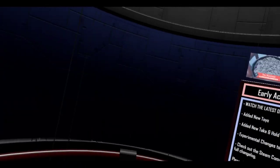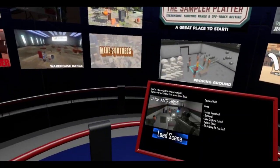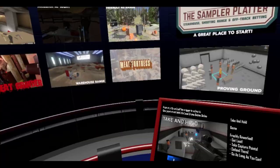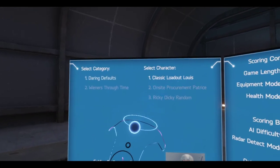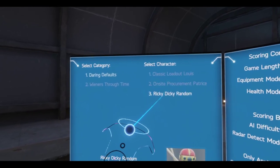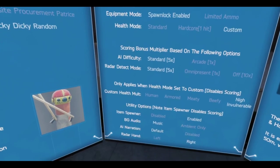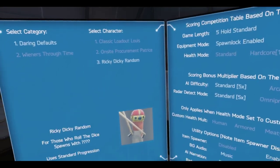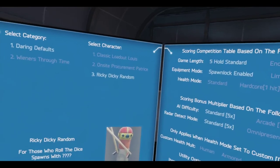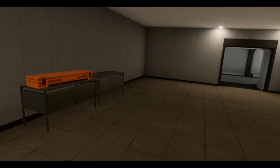There might be a... No, I don't think there's a hotfix yet. Okay, well, that's okay. That's all right. That's fine. We'll just do another character. I just really want to try out this Armswinger modification. Ricky Dicky Random. Custom. Enable, blah, blah, blah. Okay. Yeah, I think that character is broken, which is part of the early access. It's okay. Anton will fix it. I might do a video later.